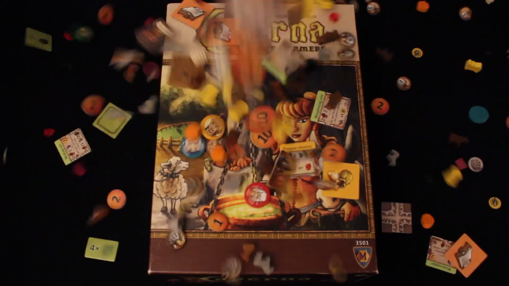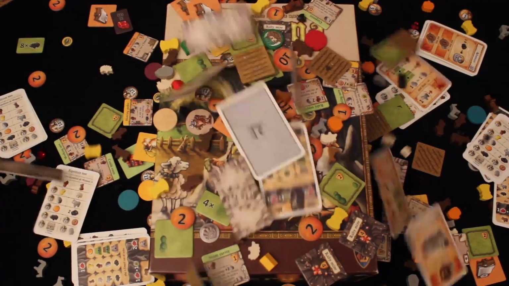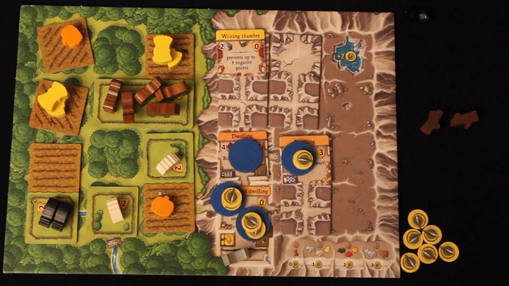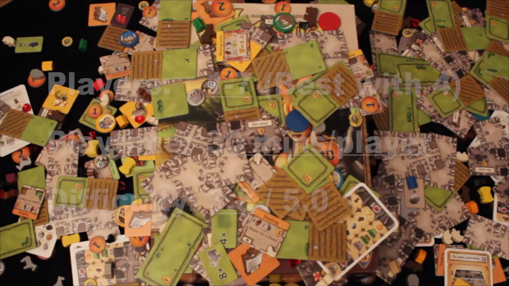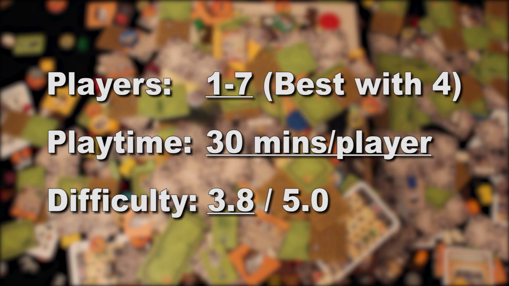Caverna is a rich, incredibly diverse worker placement game in which players take on the role of dwarves, competing to collect the goods they'll need to build farms and raise livestock to feed their families, and to go on daring expeditions to become the wealthiest dwarves in the mountains. This game is for 1 to 7 players, but plays best with 4. Games will last about 30 minutes per player, and the difficulty rating is 3.8 out of 5.